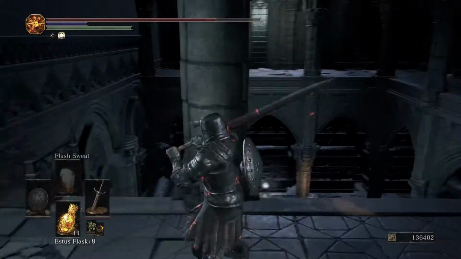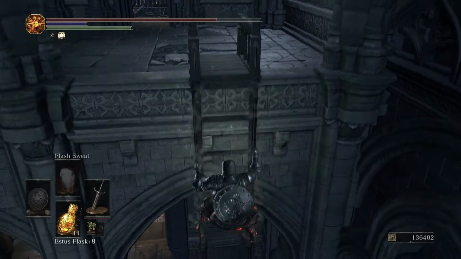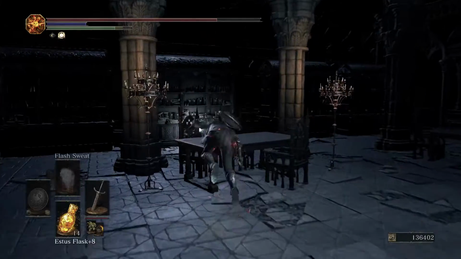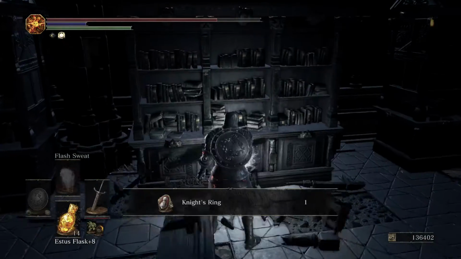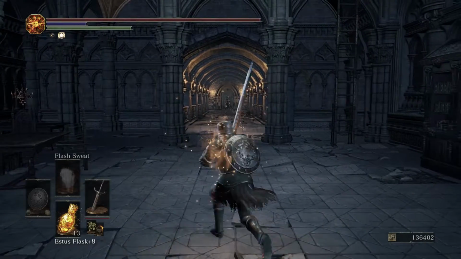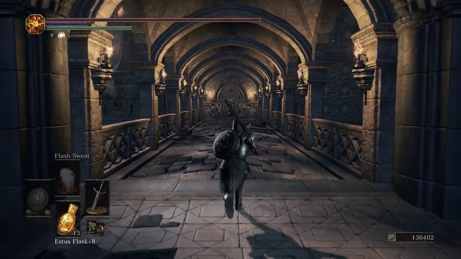So no items up here, even though I really feel like there should be. Go ahead, take the ladder on down. Come on back here. Grab your knight's ring. Now this boy, he's strong. I don't like him. I don't like him one bit. But we're going to fight him anyway.